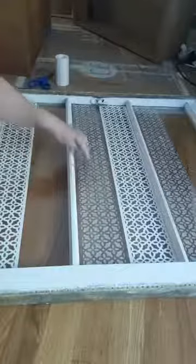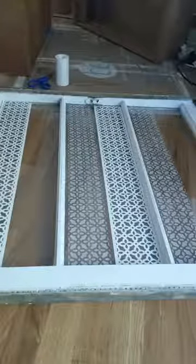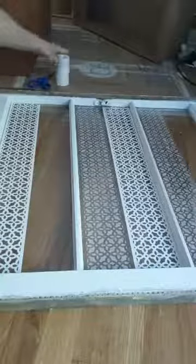So right here, see the pattern? This is a pattern I already created. And right here too, I did this last night and it's nice and dry now. And what I'm using, you can use paint or anything, but what I'm using is wax. So wax is really good for going through stencils. So that is what I'm doing. I'm creating this beautiful pattern here with Stick and Style stencils, which are these ones. I sell them in the store. So we're gonna do that. I'm gonna show you how you can create a really cool pattern here using wax.